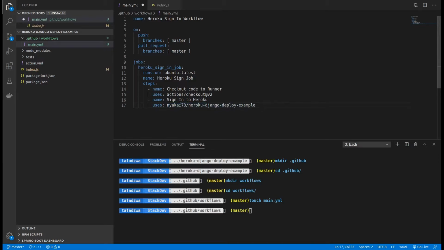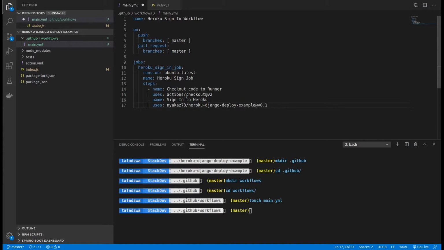So remember, your repository has to be a public repo, because if it's not public, you won't be able to access it this way. Once you have done this, the next thing you need to do is tell it the version of the action that you are using. We had defined it to be version 0.1.